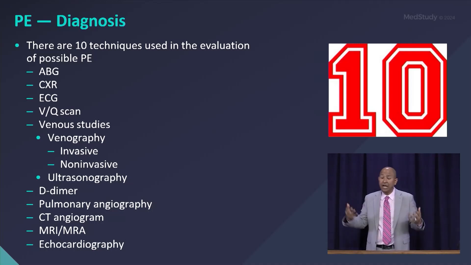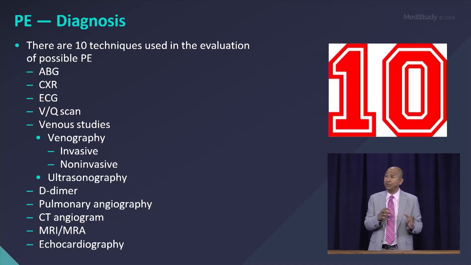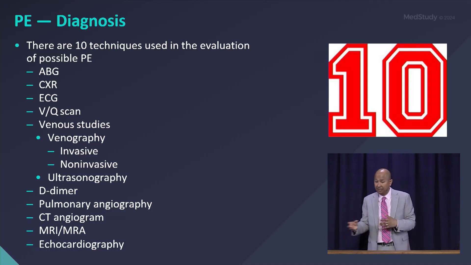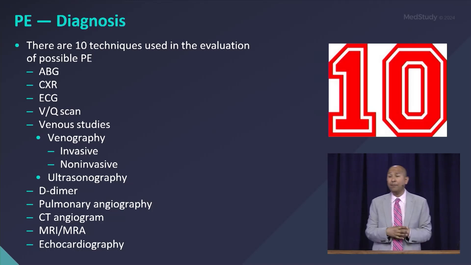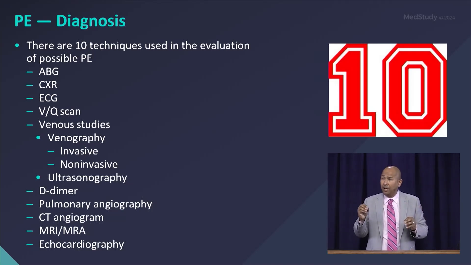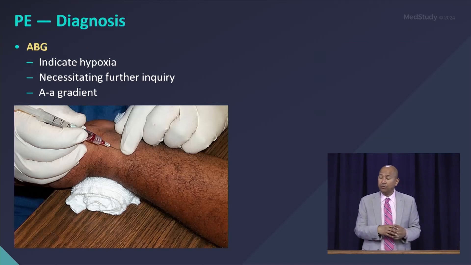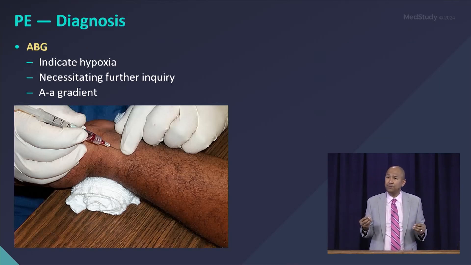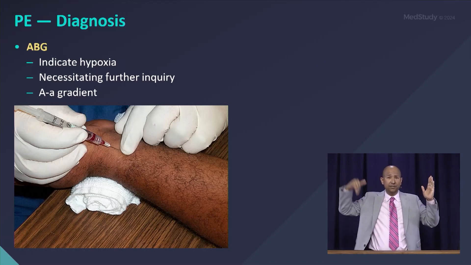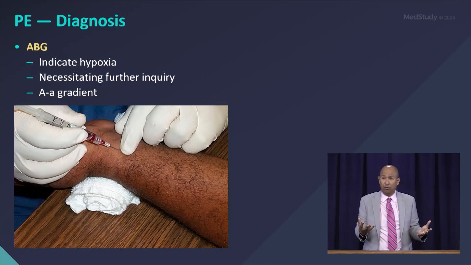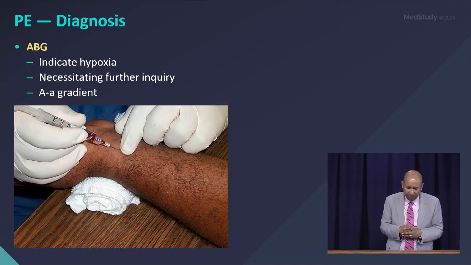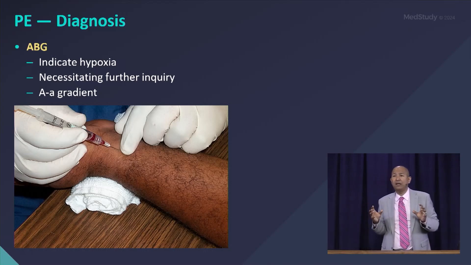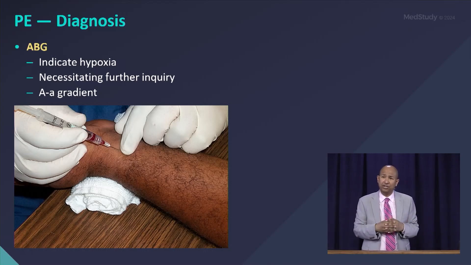Pulmonary embolism — how do we diagnose it? This is an exercise to see what you'd expect if you order certain tests in someone with a PE. For an ABG, most PEs aren't going to be obstructive shock — they may be just a little pleuritic chest pain. If you're tachypneic, your minute ventilation goes up, your pH goes up, CO2 goes down — you get a respiratory alkalosis. And your A-gradient is going to widen.